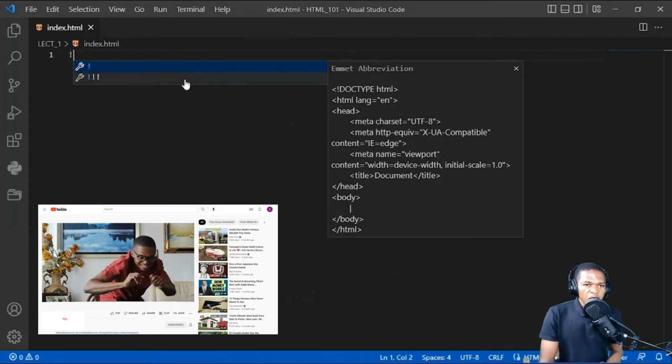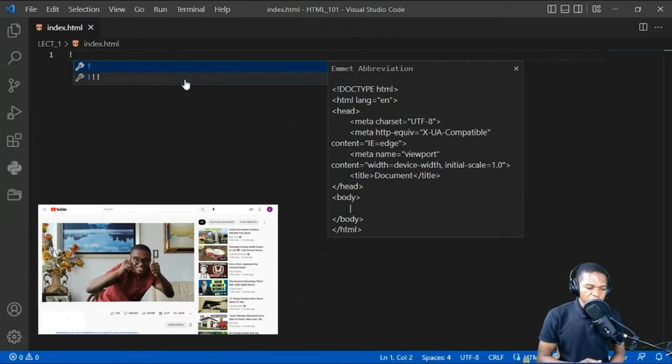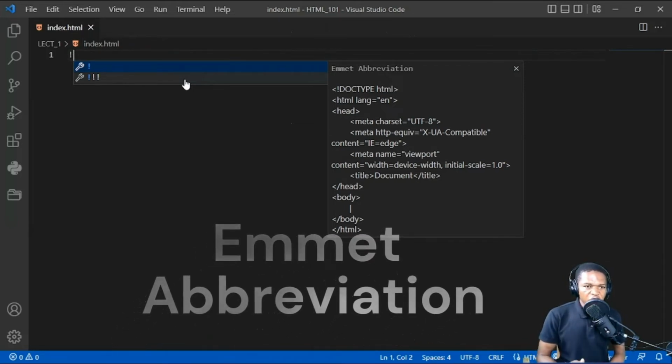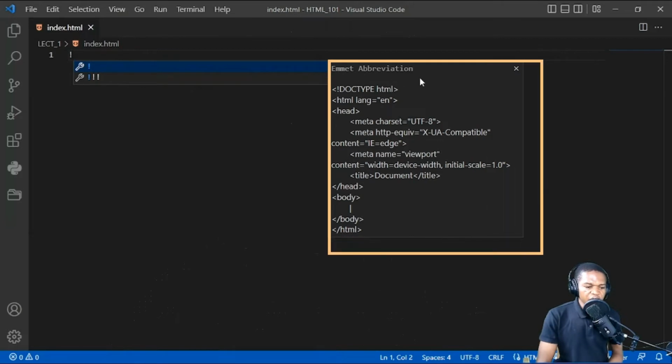Now, your Visual Studio Code, I forgot to talk about this one, so let's talk about it here. Your Visual Studio Code is supposed to have Emmet abbreviation pre-installed. And so when I type the exclamation character, you will notice to my right that you see Emmet abbreviation.